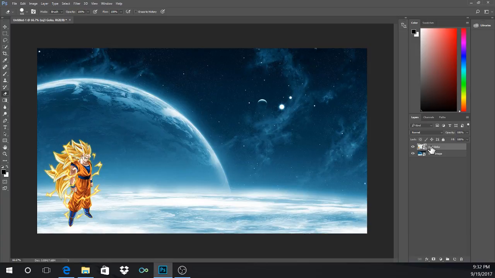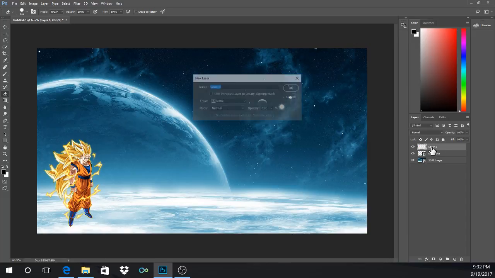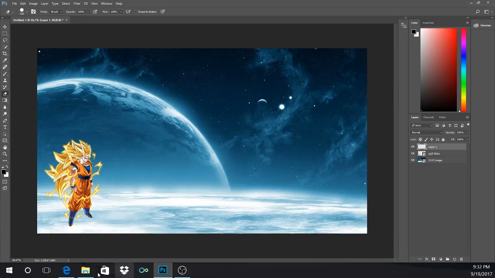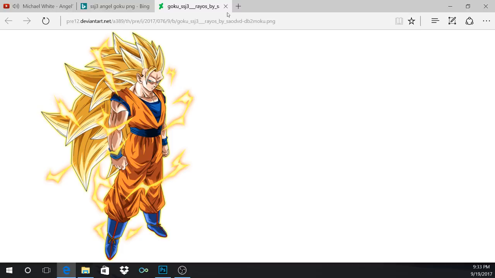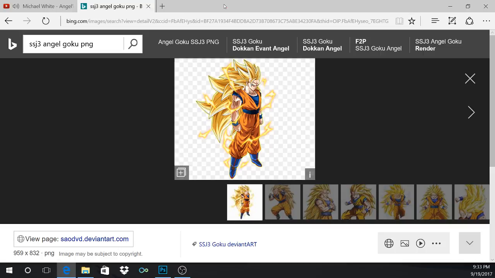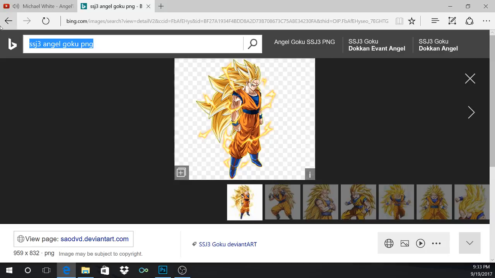So, now I've got one here for that. I'm going to go ahead and create a new layer. And we're going to go ahead and get Bardock. I'm just creating a really fast layout here. So we'll search for Bardock. Kind of the point of this, guys, is to show how easy this actually is, which it really is. You just have to know how to appropriately resize to keep proportions, and how to search for things.